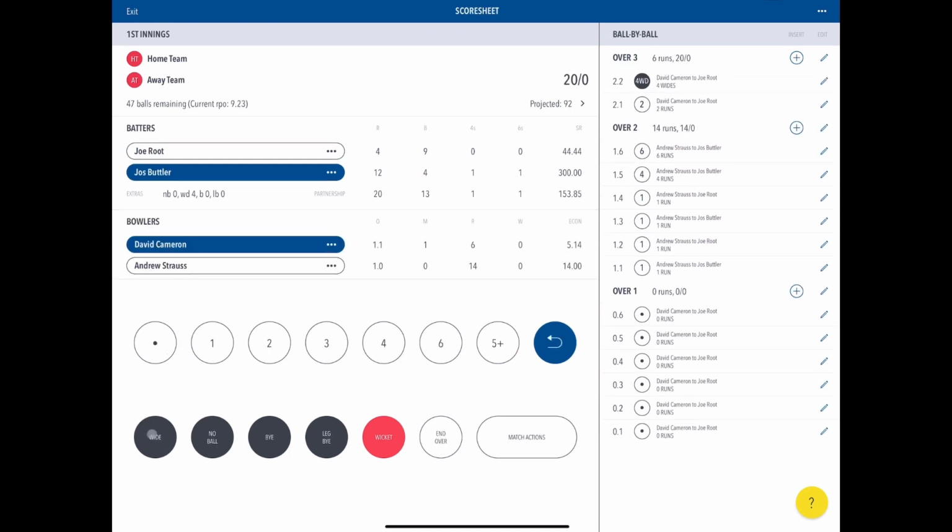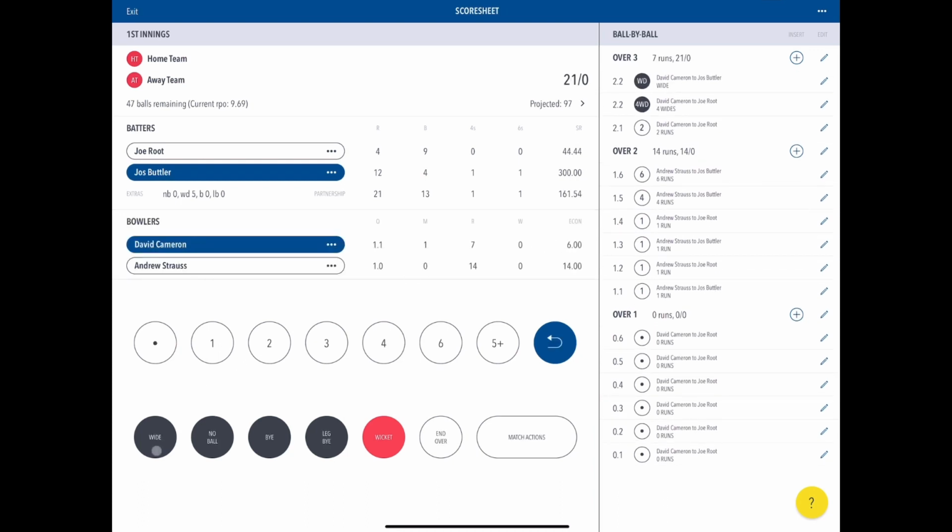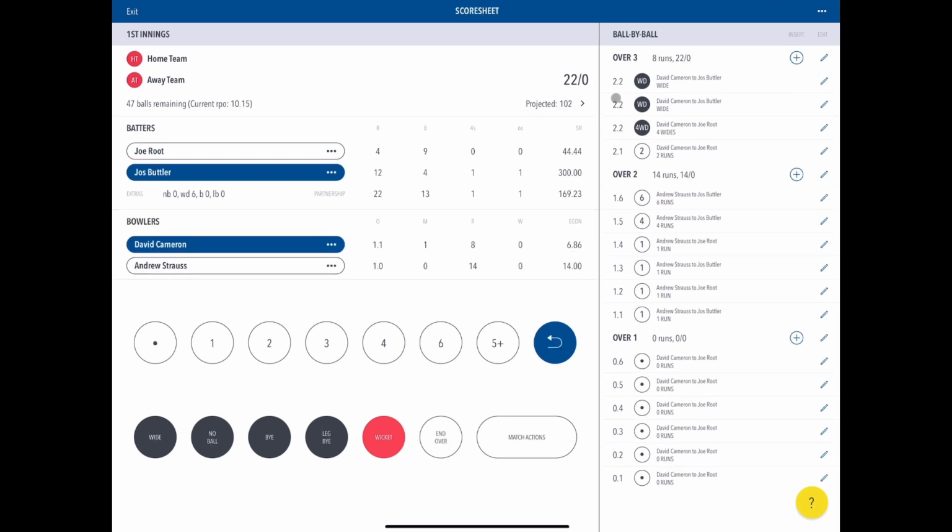In this example, we will click a wide again, but this time we can click 1 for the wide or simply tick the tick box. If the wide goes for 2, we would choose 2. If it went for 3, 3 and so on. But if the wide, as we will show again, just goes for 1 wide and they don't run on it, we just click the wide button and can click either 1, as we did previously, or the tick, and it will show the same.